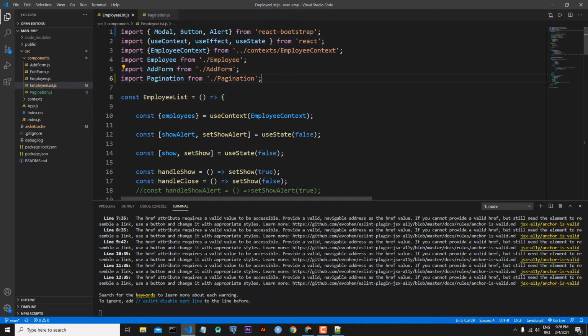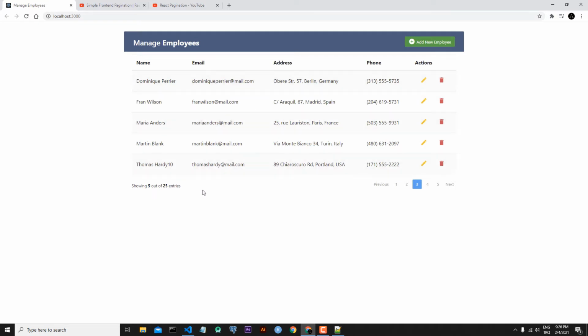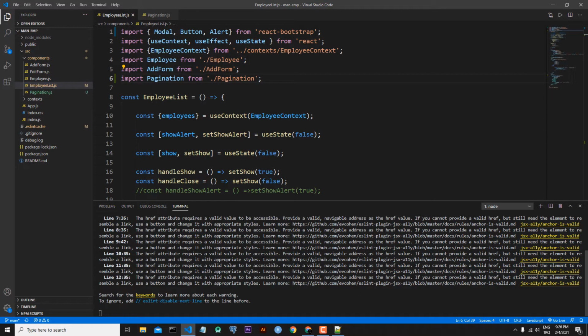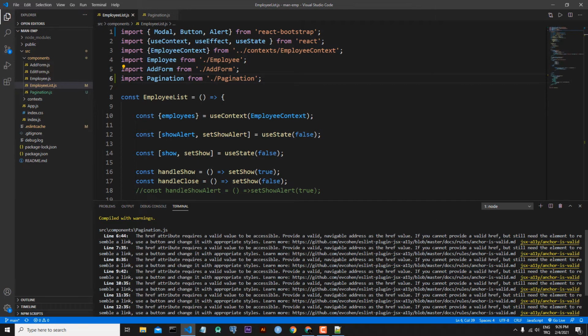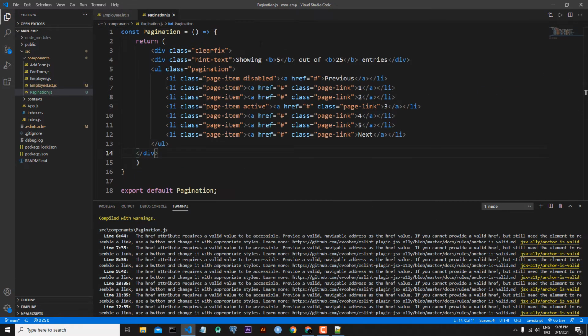Save the file and let's go back to our code. And here you can see the static behavior of our pagination. Let's go back to our code. Here there is an error about the href attribute of the a tag, and here in the pagination, let's rename this class as className.